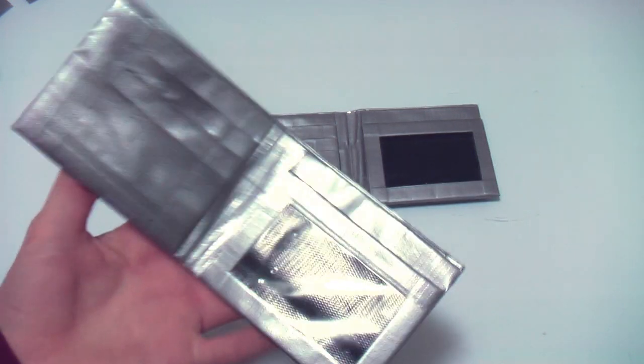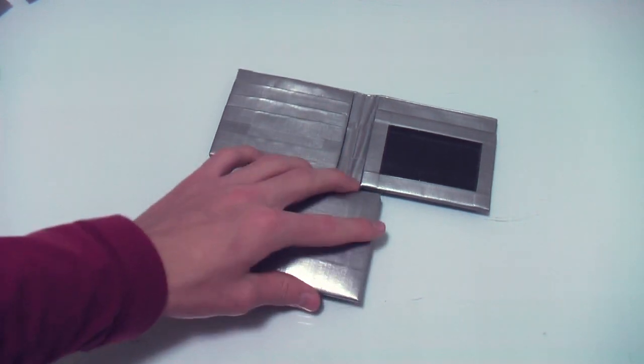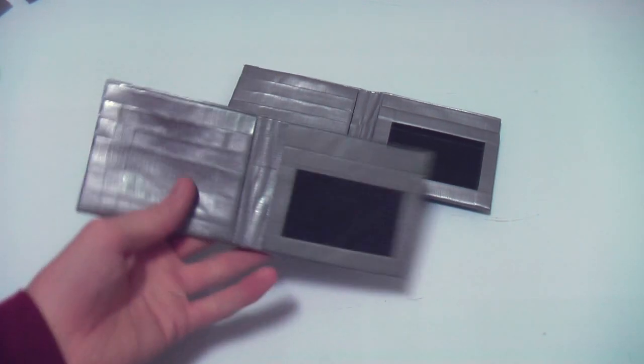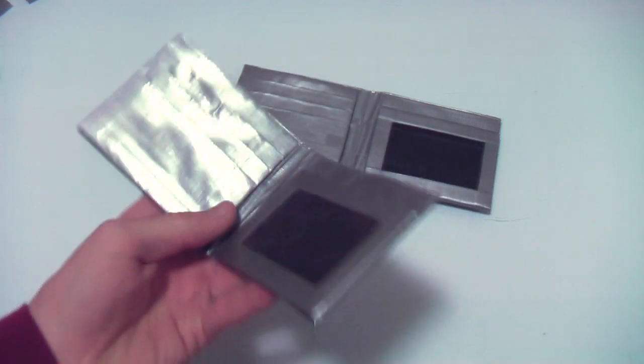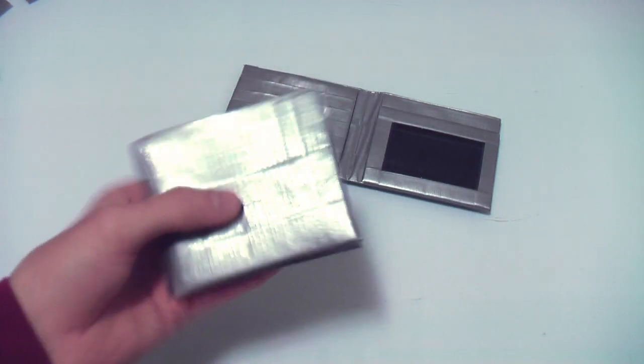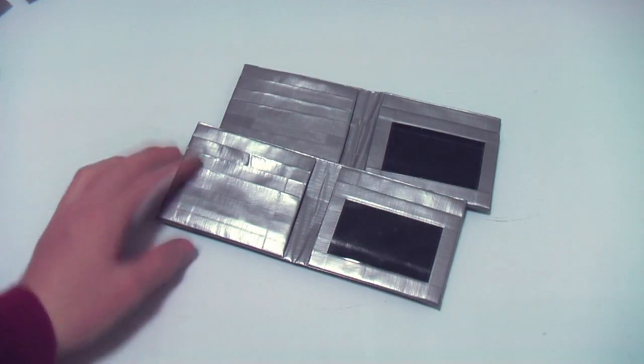But if you fold it up and press it under some books for maybe a day or two, when you open it up, it'll look so much different. The other thing you can also do is just use your wallet, put cards in it and stick it in your back pocket, and that also does the trick pretty nicely.